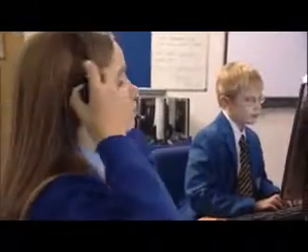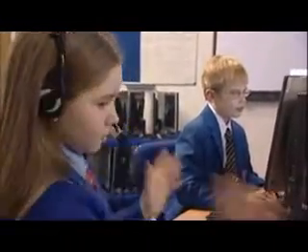Assistive technology is technology which allows children with dyslexia or English as a second language to access the curriculum at their level — anything that will help the children in the classroom to put their ideas across and just to be able to show how intelligent they are. The Learning Access Suite is really aimed at children who have got special needs, but as a teacher I've actually found that in the classroom everybody benefits from it because it's a very good proofreading tool.